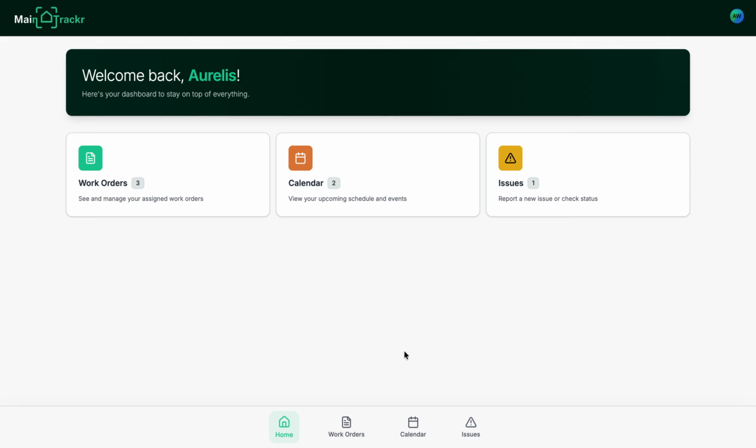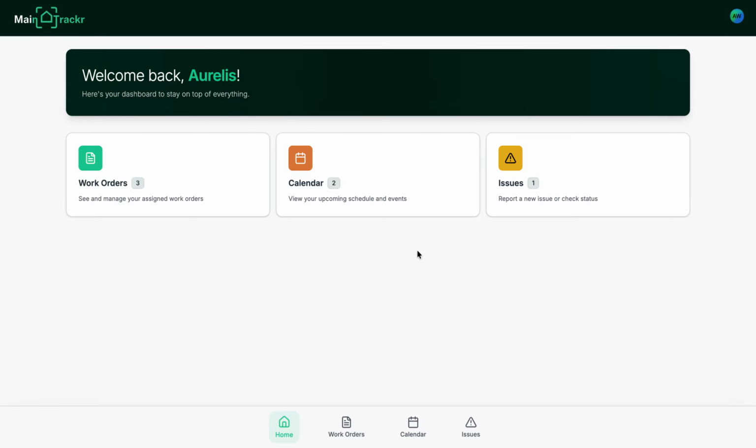So the idea is we want it to be super easy to use as contractors are going from work orders to different job sites and just managing their busy load on a daily basis. I'm going to show it to you on the web so it can kind of consolidate everything easier. But let's get into it.